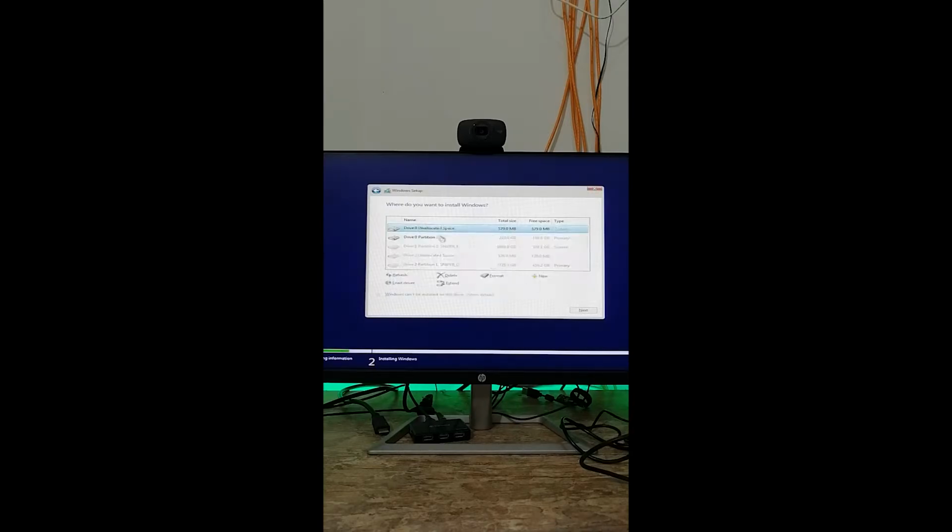So I'm going to delete partition 0 and delete this 0, so that leaves us with the 250 GB space. I will be using just one drive, and this is the unallocated space, which shows up as drive 2. So I have three drives on this computer. Click on new, and I will be using just one partition. So that's it, and partition 0 reserved 1. So we'll be formatting this one and formatting this one.